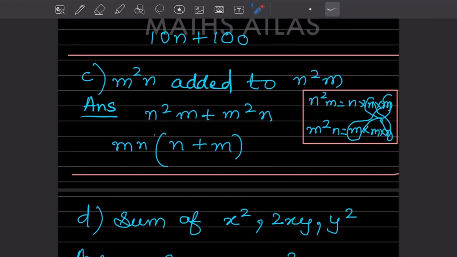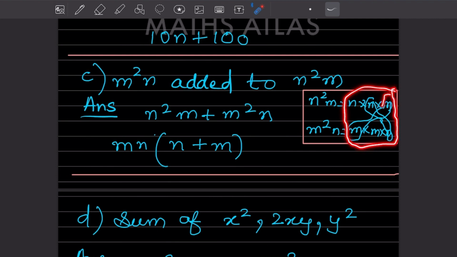Now what I have done, because we have to take the common factor between these. This is one term and this is the other term. So what did I do here? N square m I can split, n square means n into n, correct? So I wrote it over here, and m is here. Now just concentrate on this one. And m square n. M square means m into m. So I wrote here m into m, and n separately. So what did I write here? M into m into n. Now from these both, what can we see common?